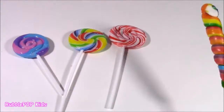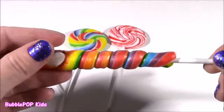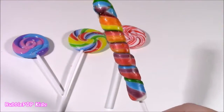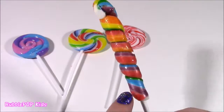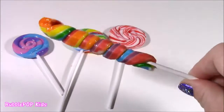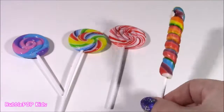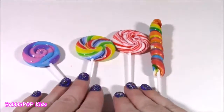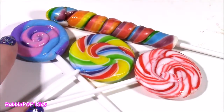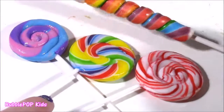Now for the unicorn lolly — this is the only one that's kind of a different shape than the other three. And it is beautiful. It looks like a unicorn horn. This one is really good. It actually tastes a little sweet and sour. Out of all of these lollies, this one tasted the best. It just kind of tastes a little bit like a Sour Patch Kid. But really, I loved them all. This one was raspberry, this one was plain sugar, peppermint, and sweet and sour.